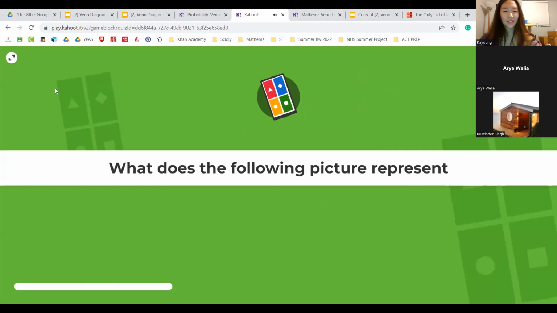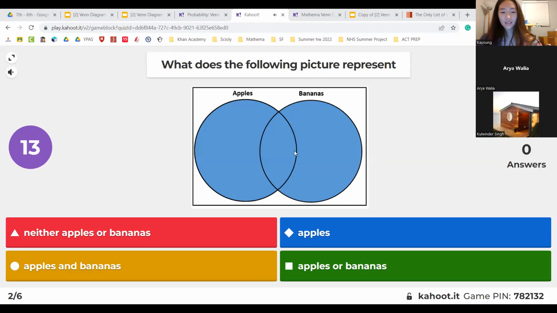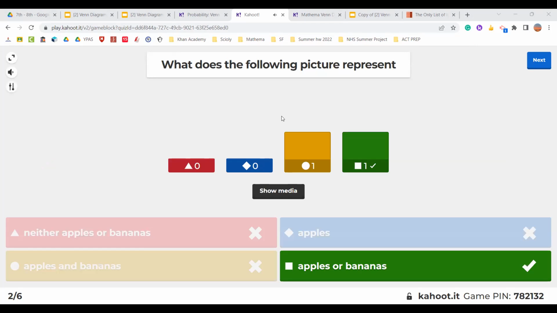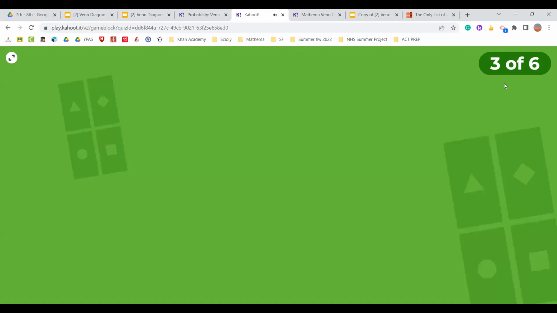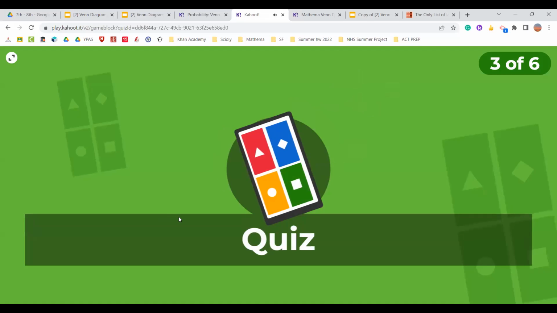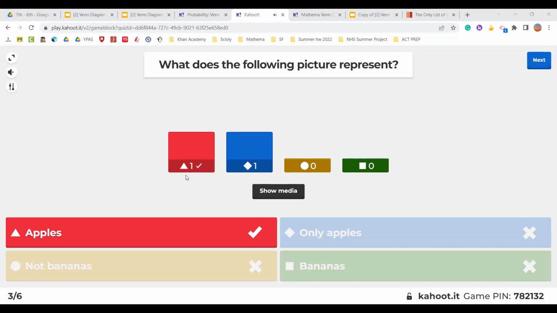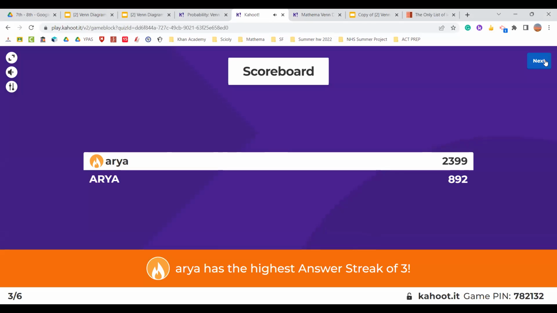This is a challenge to see if you can beat the teacher. Okay, except the teacher can't read. I cannot see the answers. Oh, yeah, we didn't really go over this. That's kind of unfair. Basically, when it's both, it's or. What is this? Yeah, so that was all apples.